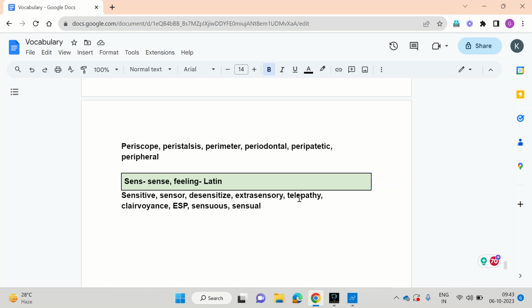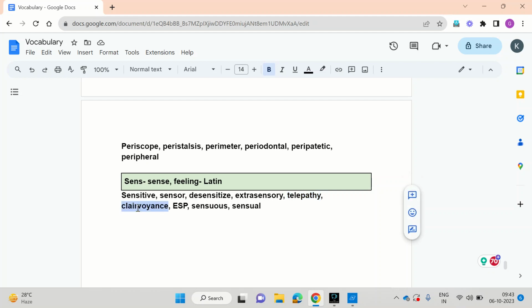A lot of research has been happening over extrasensory perception, whether it actually exists scientifically or not. So far nothing concrete has happened, but a lot of people believe that there is telepathy, there is some invisible connection between people who have good bonding. Even though they are not around, they can still feel. That is telepathy.